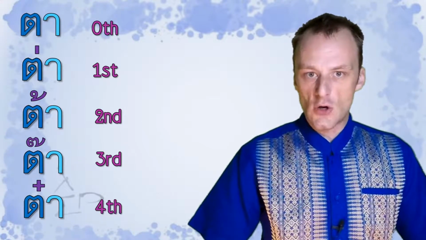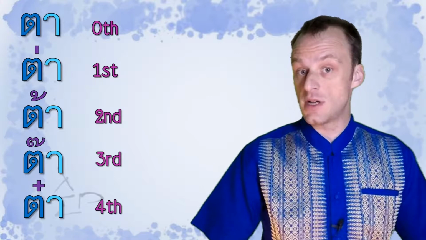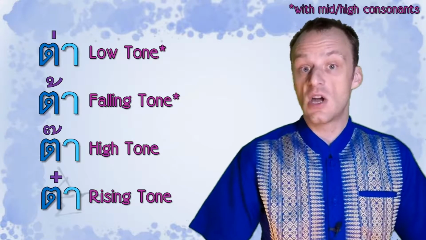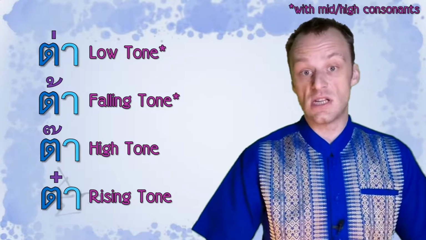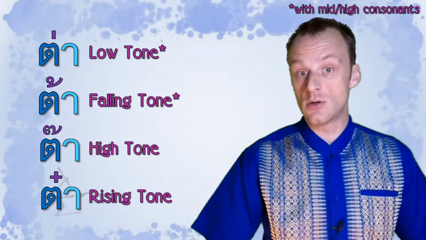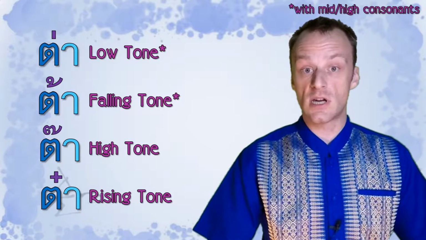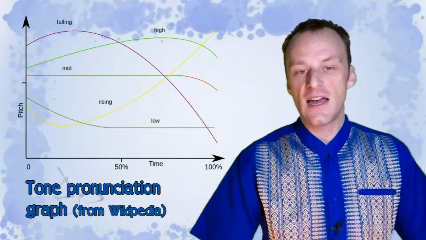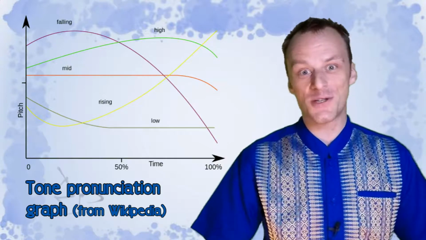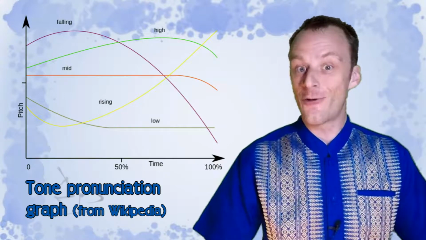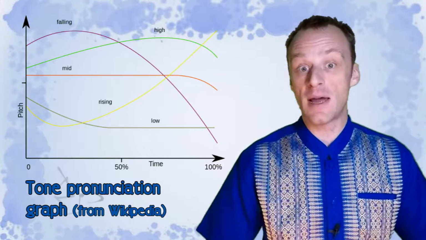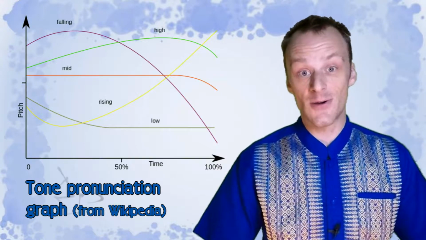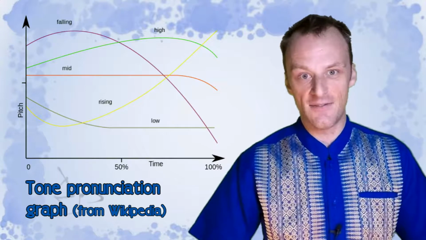The Thai word for tone is siang, which also means noise. And the tones are named similarly to the tone marks. We have siang saman, which is the neutral tone. Siang ek is low tone. Siang tho is falling tone. Siang tri is high tone, and siang jattawa is rising tone. Unfortunately, however, the names of these tones don't always track with the tone marks they're using. For example, it is possible for mai ek to produce siang tho, but we'll see about that in a later video.